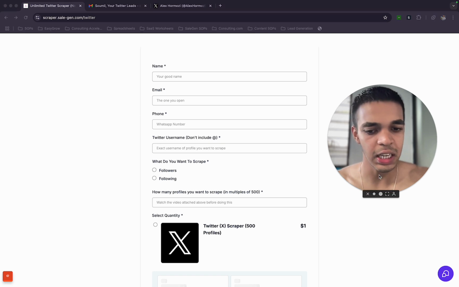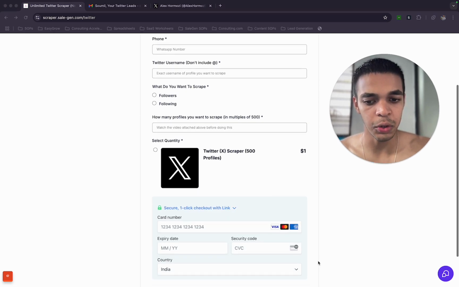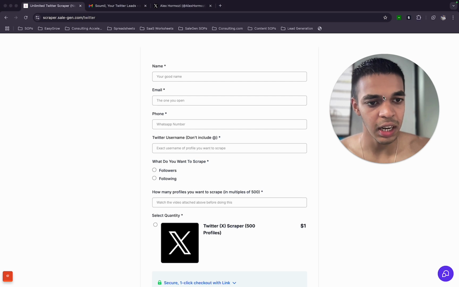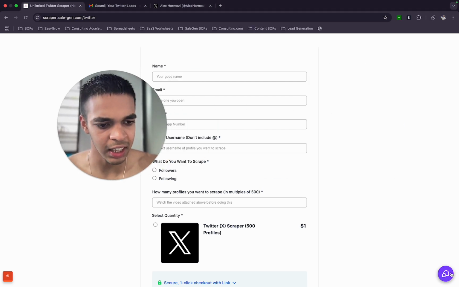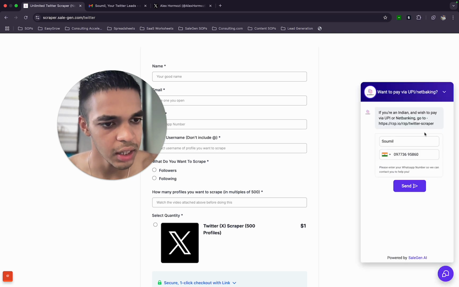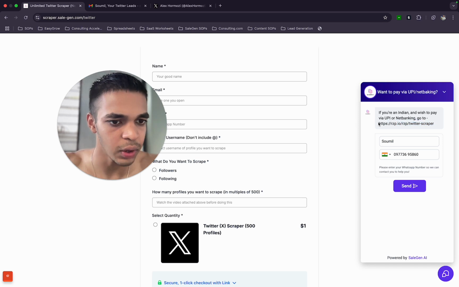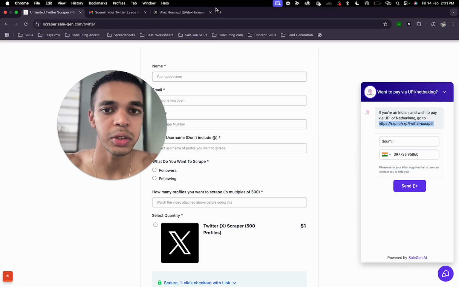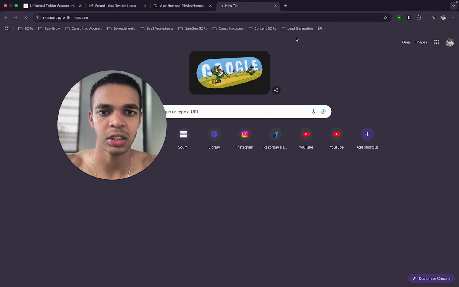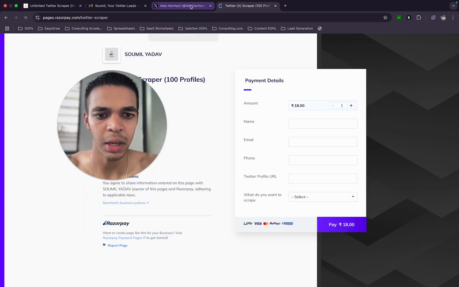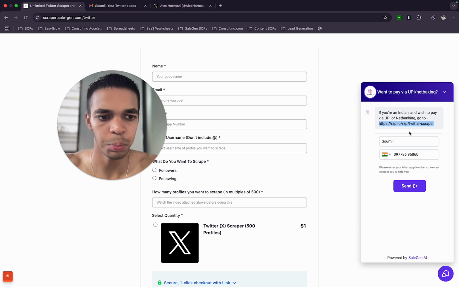Firstly, if you're an Indian and you want to pay via UPI, just click on this chat thing at the bottom right corner of your screen. Copy this exact link, and you can open it up in a new browser, and then you'll be able to get access to this using UPI or net banking, which is pretty popular in India.